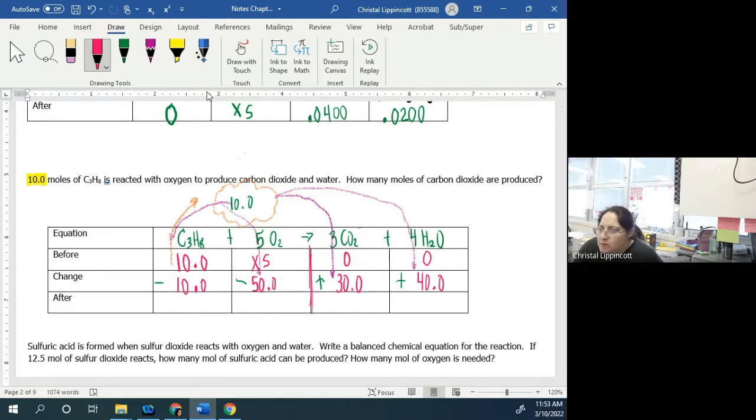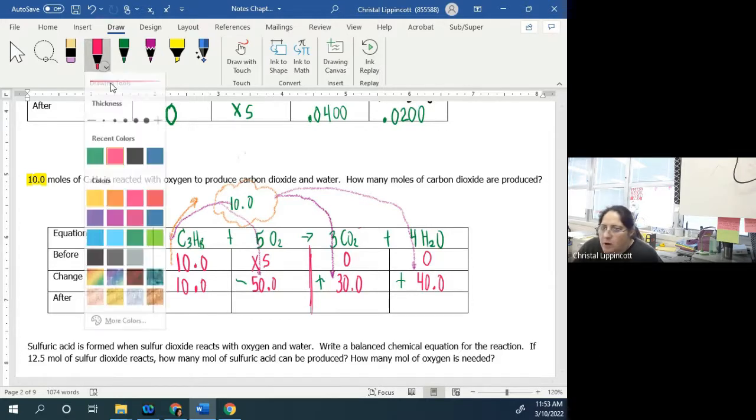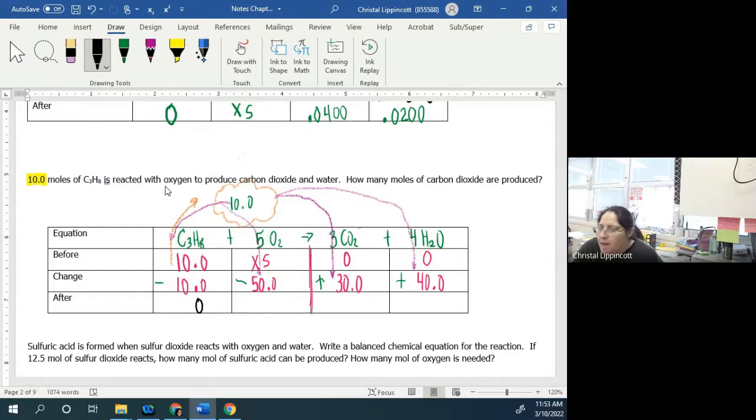So in the end, how much of this am I going to have left over? 0. I'm not going to have anything left. I'm going to have used it all up. How much of this am I going to have left over? Excess. We don't know how much it's going to be, but there's going to be extra. Okay? And like I said, eventually we're going to give you both of these numbers and you're going to have some of one of these left over. And all you would have to do is subtract. How much are we going to have here for our CO2? How much should we make? 30 moles. Yep. And how much of our water? 40. And they asked us how many moles of CO2. It's going to be 30 moles of CO2 produced. And we just got that value right from the table here.